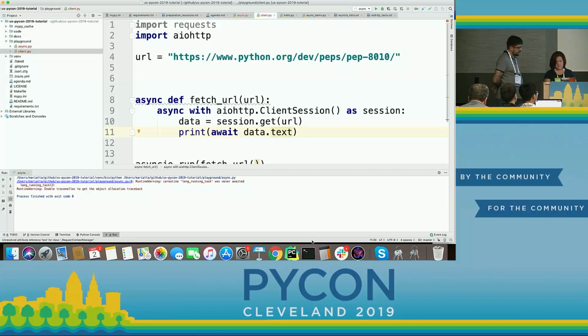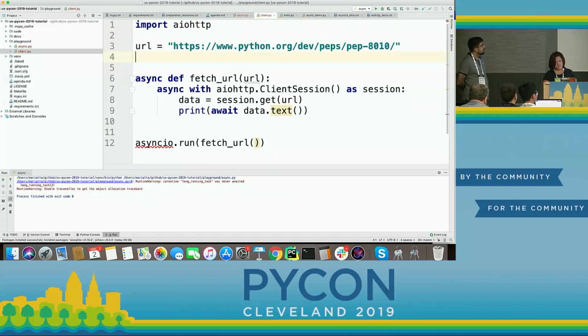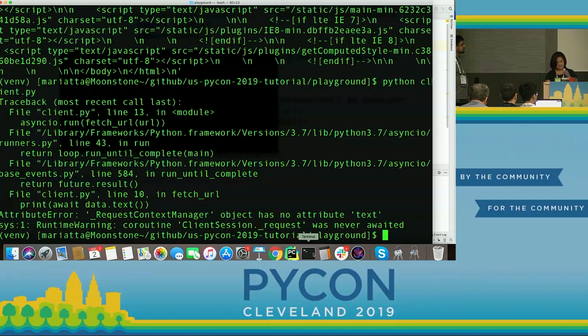And text is a function, yes. It's not text.